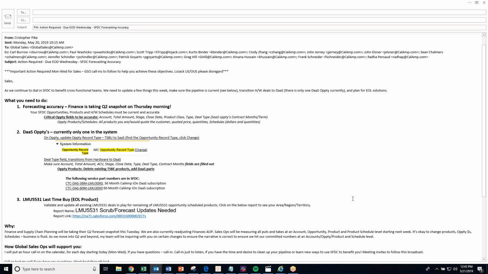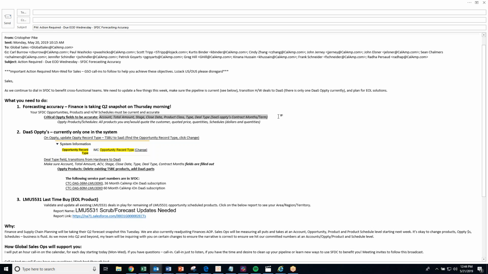So what we're really trying to do here is 3 different distinct processes. I'll highlight what you see on the screen. The first process is around forecasting accuracy. We have to make sure every deal that's open and has schedules or doesn't have schedules, so SaaS deals, is complete and accurate. All the critical fields that are used for various reporting, segmentation, stuff of that nature, have to be accurate. And I've highlighted what those fields are right here.